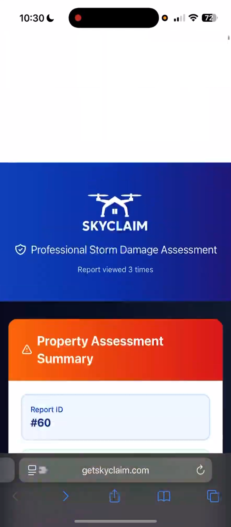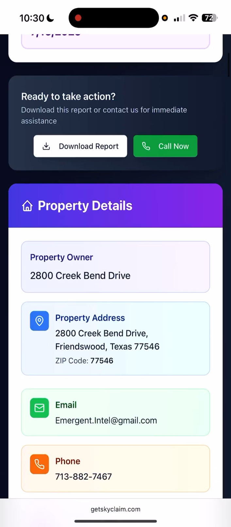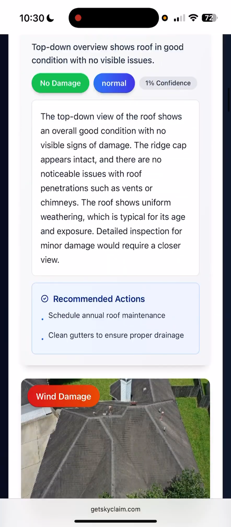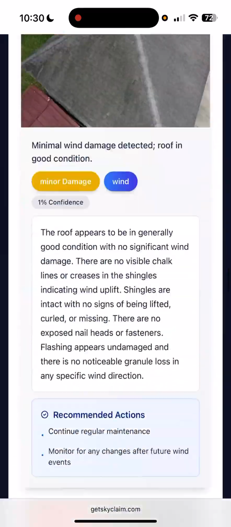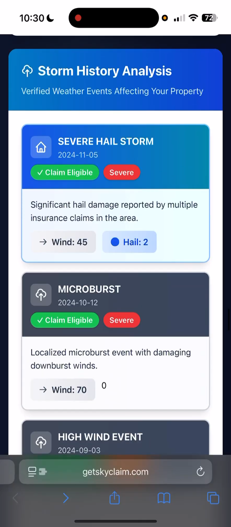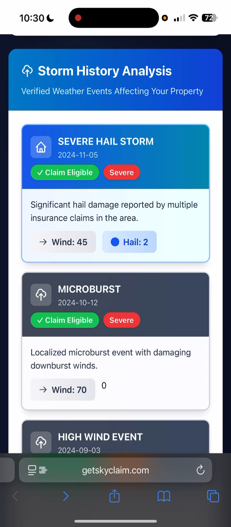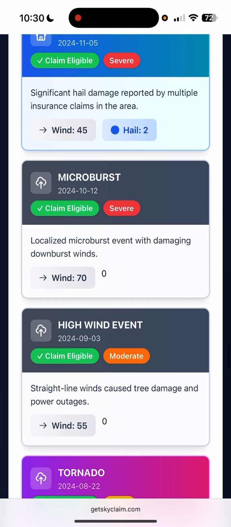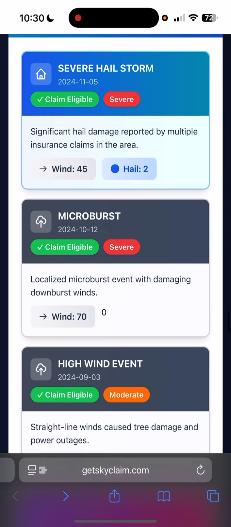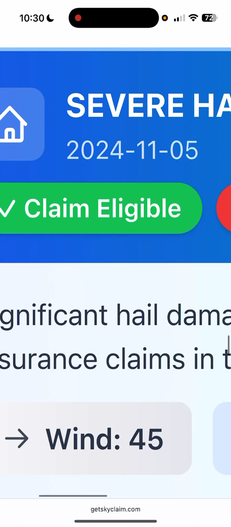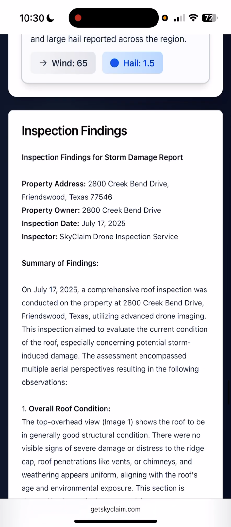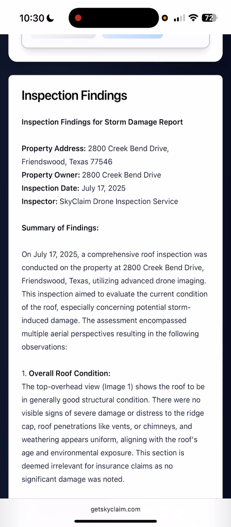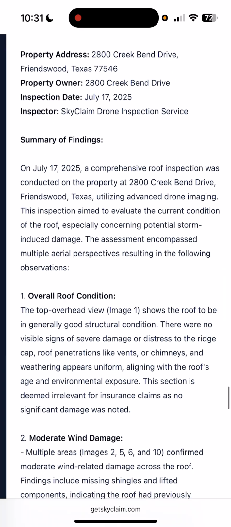So you imagine you show up to a house and you have this report for this property where it already has all this information, all the images, all the windstorm inspection stuff, right? Has all of that. Then it has, on top of that, all the storms that have hit the area. So there's a storm history analysis that shows all the different storms, what size the hail was, what the wind speeds were, right? What the date was, and if it's eligible or not, right? Has all of these storms that hit the area, and then they get this full report. So you just show up, they don't even know this is happening, and they got a report with their address and a summary of their findings on this date.